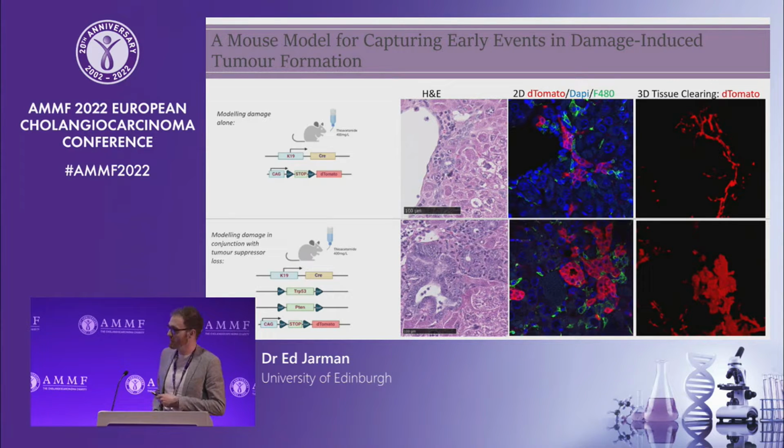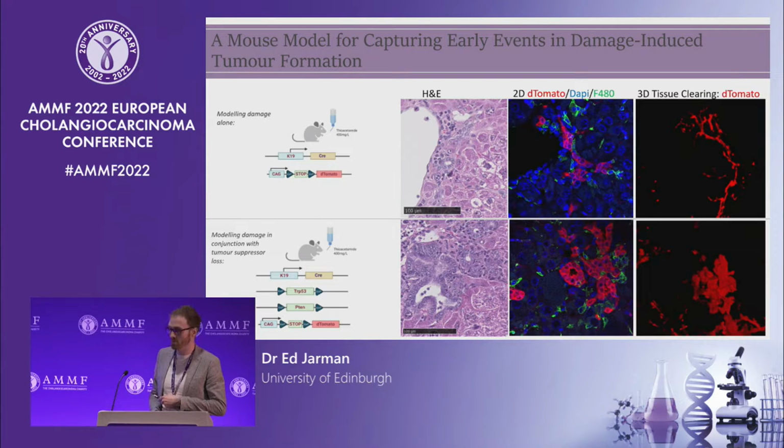Basically what this means is that when we treat these animals with tamoxifen, we get RFP expression specifically in cholangiocytes in these cells. With this otherwise wild-type animal, we can give them thioacetamide, which is a liver-damaging agent that Luke mentioned previously, and watch over a number of weeks. This is a 3-week time point where we see the initial signs of inflammation and liver damage and ductal regeneration. But in this model, we don't get any cholangiocarcinoma, we don't get tumours forming. So this is just a model for liver damage.